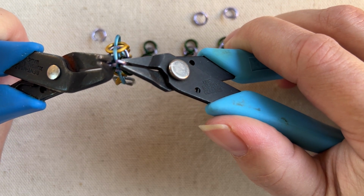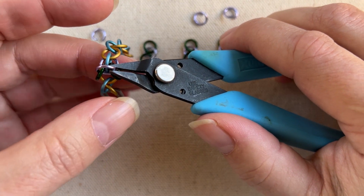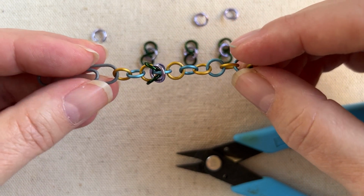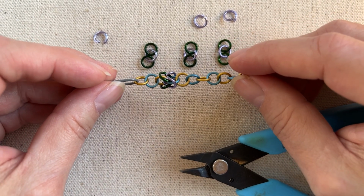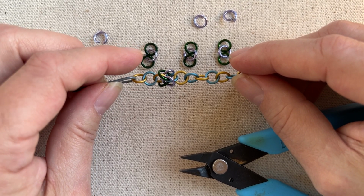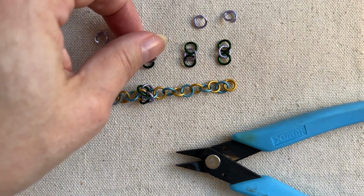So if you remember, the center of my chain of 3 rings was lavender on the back side too. You're not necessarily seeing it right now, but now that I have this in place, I can show you. Okay, and this actually left 2 extras at the beginning. That's fine. I'm just saying, leave a ring or 2 at the beginning because you could see how hard that was to get this around. I made it look easy, but this is a bit tricky to work out how to do it.